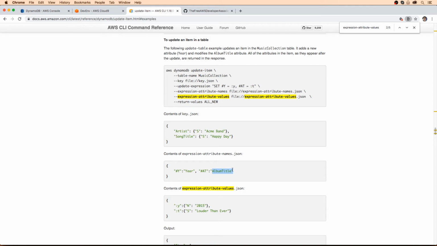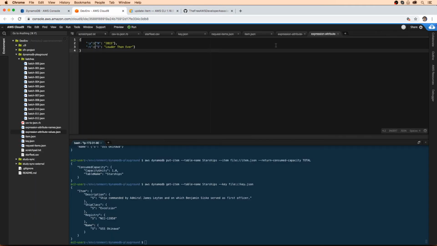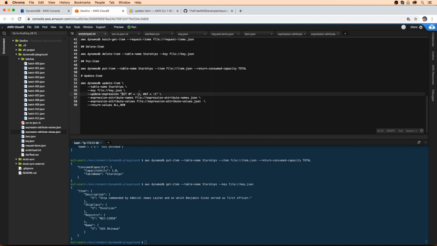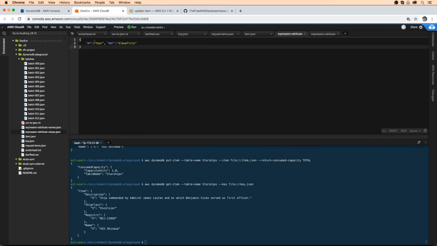And we could pare this down, but let's actually try to do this in full with the example that they have here. So making our way back here, the first thing I'm going to do is go back to our scratch pad. I'm just going to change the set value. Let's only change the description and make our lives a little bit easier here. I'm going to call this colon D, and we'll save that there. And the next thing we'll do is go back to our expressions, and I'm going to call this hash D. That's going to be description. Whoops, can't see what I'm doing. Description. And then we will just take out the second one here.